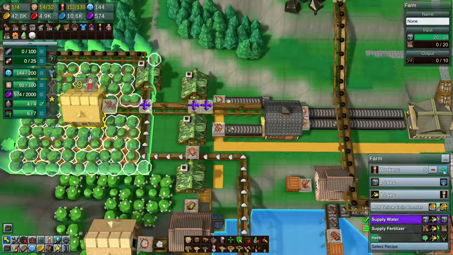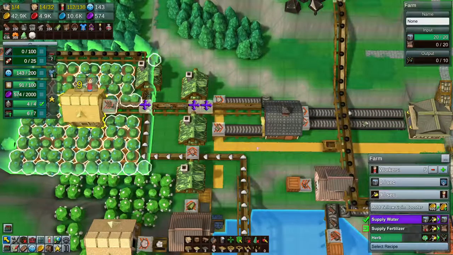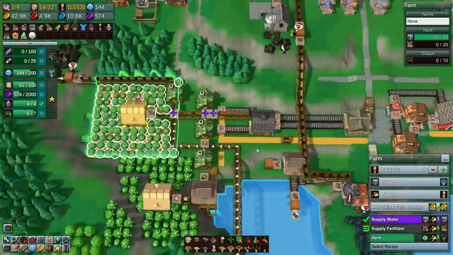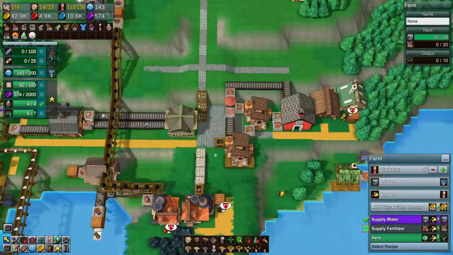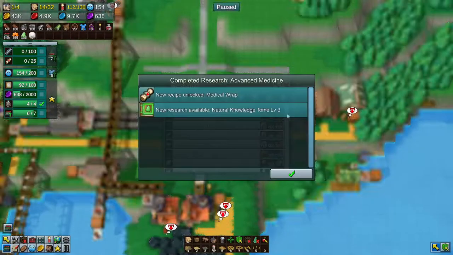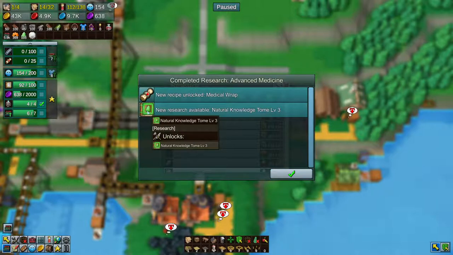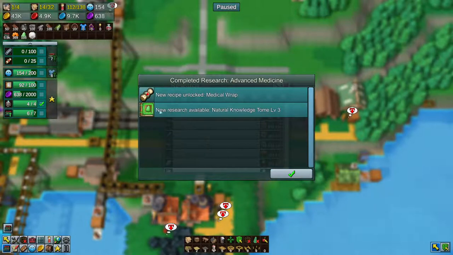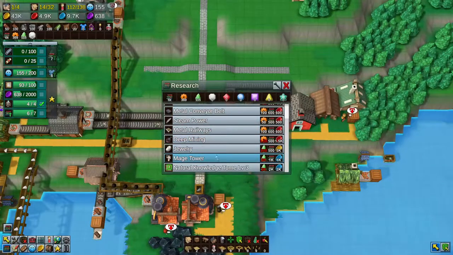Can I get to 9? Yeah, 3 herbs per second. Should be able to increase that better. And we did hit 2,000, so I'll be able to do this research that I've been waiting for forever! New research available. Natural Knowledge Tome 3. Okay. Then we'll have to just wait for the jewelry one.